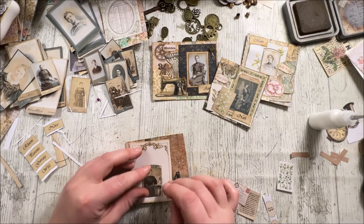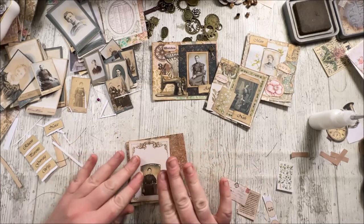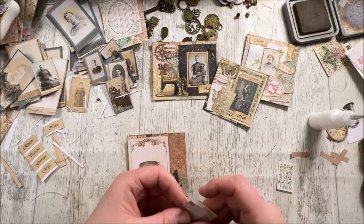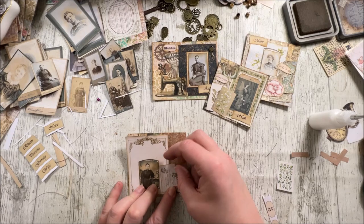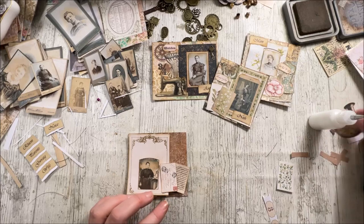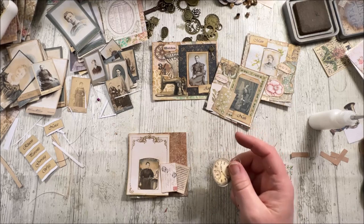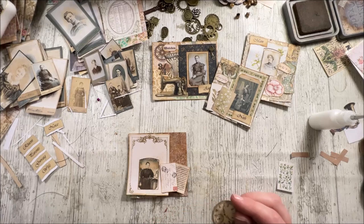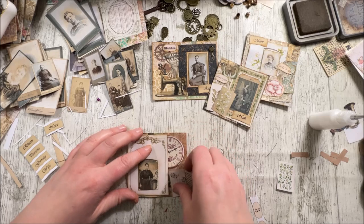I can't wait to see what you all do with all these fussy cuts and your photo frames. So this lady is going to be a musical writer — she's going to write letters and have postcards because it's vintage. I'm quite tempted to put a clock on there to show it's way back in time. What about that there — I could put that behind, perhaps like that. Yes, let's do that — be brave and just go for it!